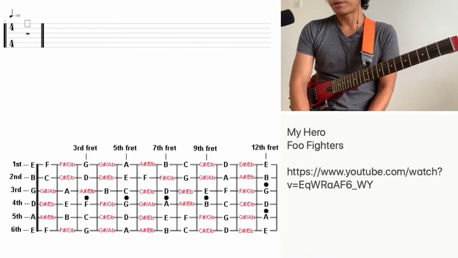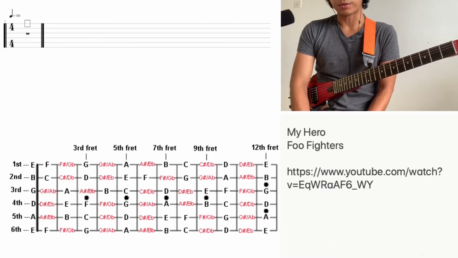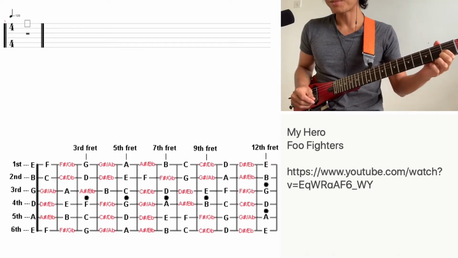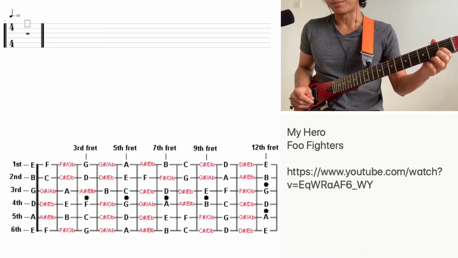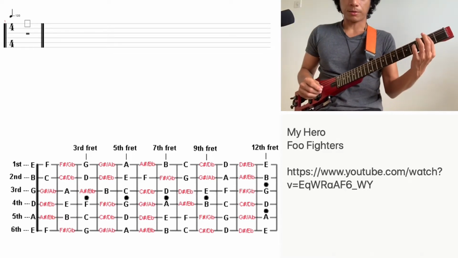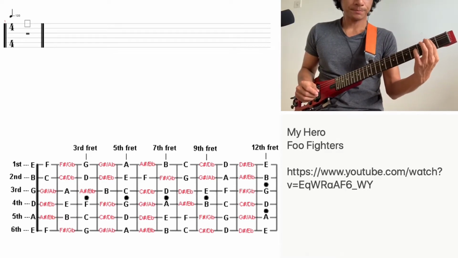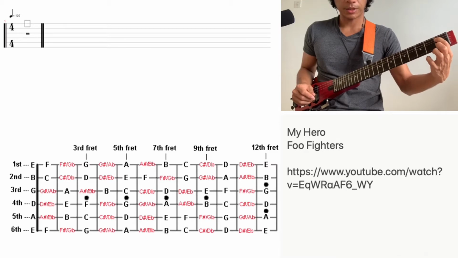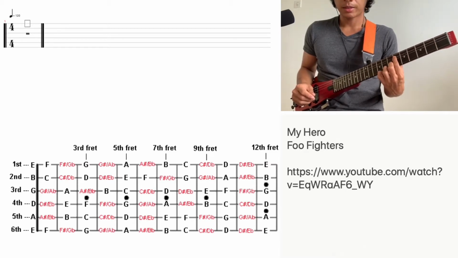Now, in order to use this shape, we're going to have to start to memorize the names of the notes on the 3rd and 4th strings. Last week we already memorized the names of the notes on the 5th and 6th strings, so you should already know where all your sharp notes are. Your F sharp, G sharp, A sharp. These are all notes from last week. A sharp over here, C sharp, D sharp on the 6th fret of the 5th string.